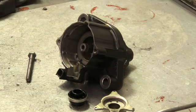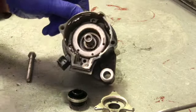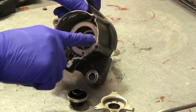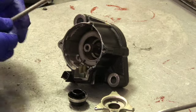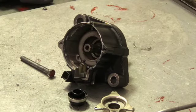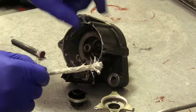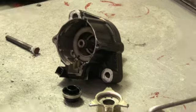Now for white lithium grease applications: it's important to get a thin layer along the inside of this radius where the brush holder fits down in, because we want a good ground path at that point. Also, the bolts that go through here — be sure and clean those up very efficiently, take some white lithium grease, put it on the underside and some on the bolt as well.